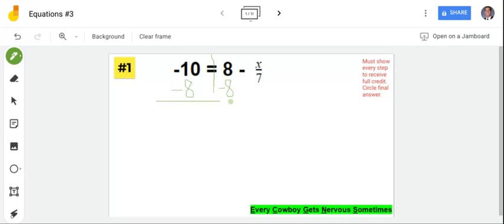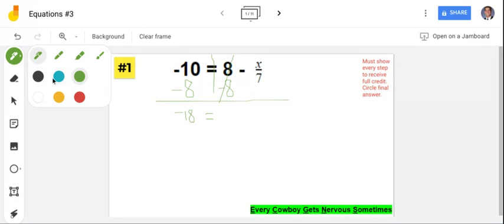I'm going to draw my horizontal equal sign across the problem. On the left side, I have negative 10 minus 8. These have same signs, so same signs add and keep the sign. That's going to be negative 18. I bring my equal sign straight down. And these 8s cancel, right? 8 minus 8 is 0. So I'm not going to write a 0. I'm going to draw a diagonal line through them, meaning that they cancel out.